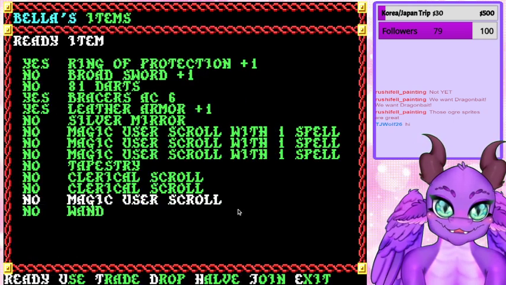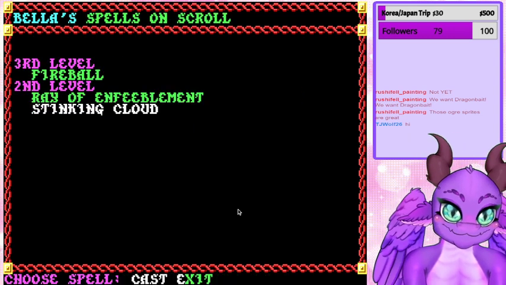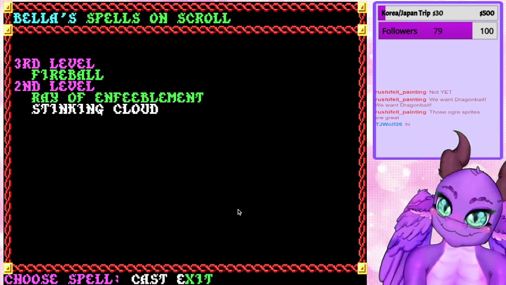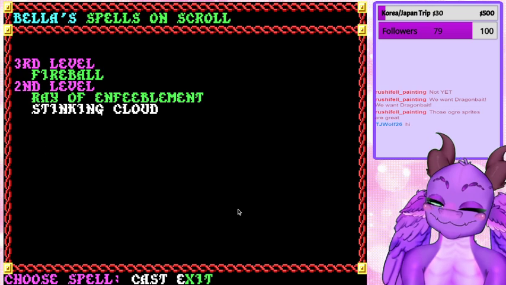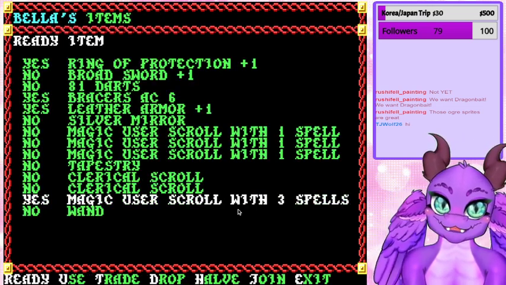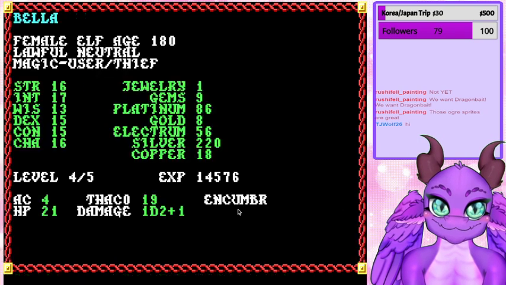Inventory. Ready. Use. So remember I said I didn't care about the ice that's second fireball? Yeah, that's why. Because I knew that we were gonna have fireballs. And sure enough, there's another one. So that's useful.